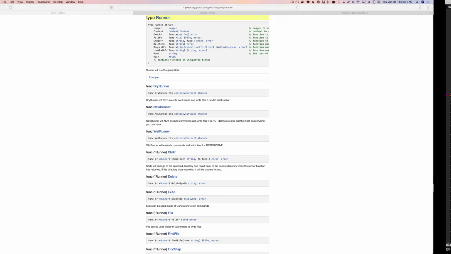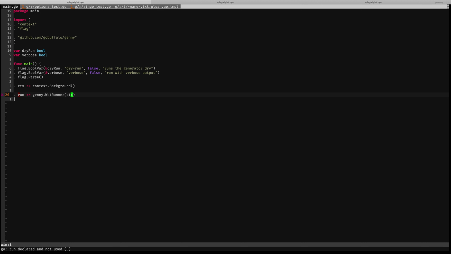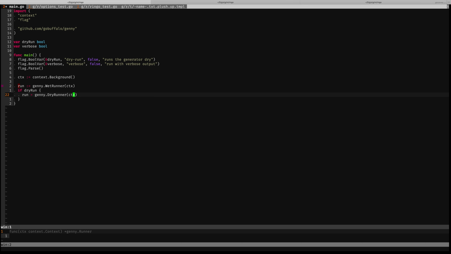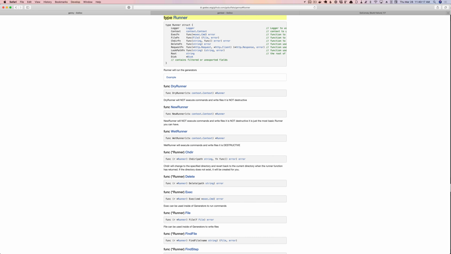So when we're creating our binary here, obviously we want to start with a wet runner. But if our dry run flag is set, let's use the dry runner as we did before. Now remember, these runners all have these function members on them that we can use to override what happens when those things occur.